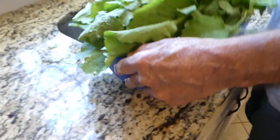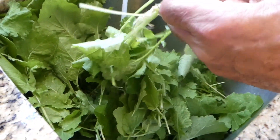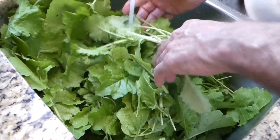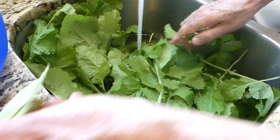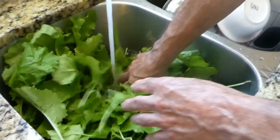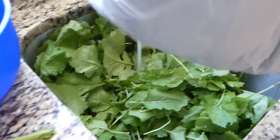Look what Mojo's brought in — look at those beautiful tender greens! Turnip or mustard? We're going to wash them up good and pick all these stems out. And then we're going to cook them up for lunch. They're going to be nothing but good. We'll make some cornbread to go with them.